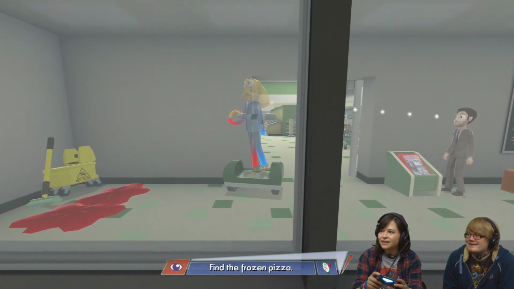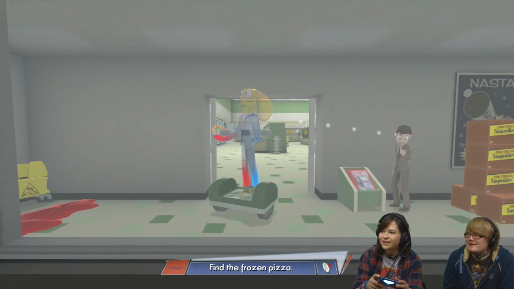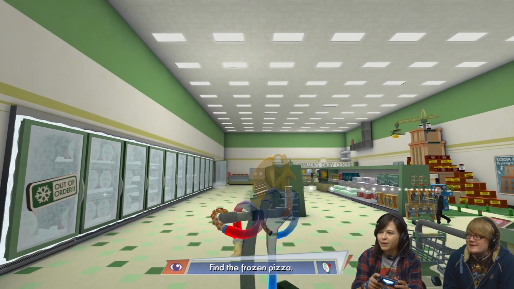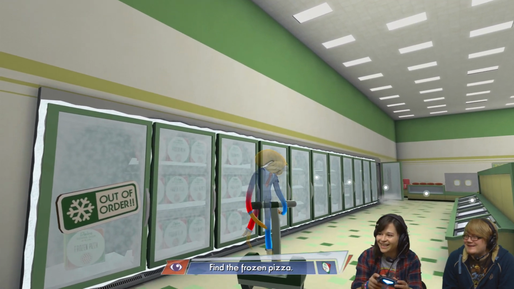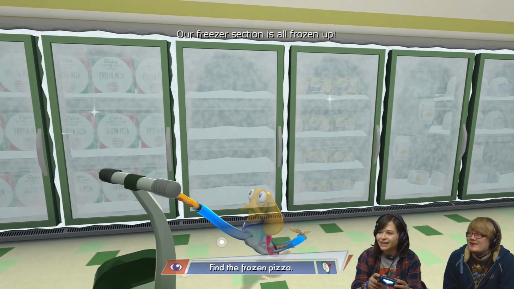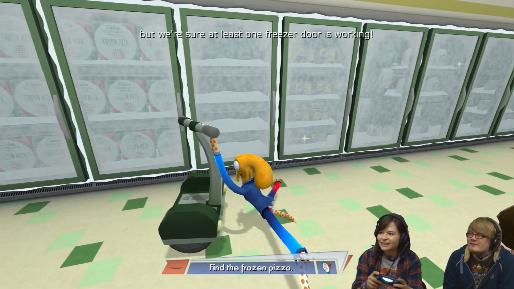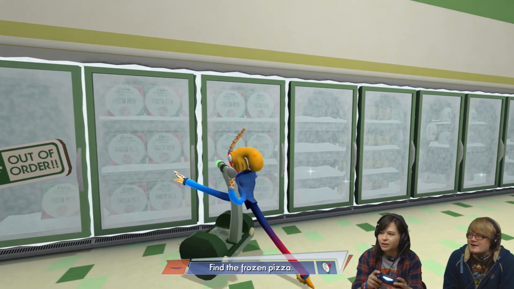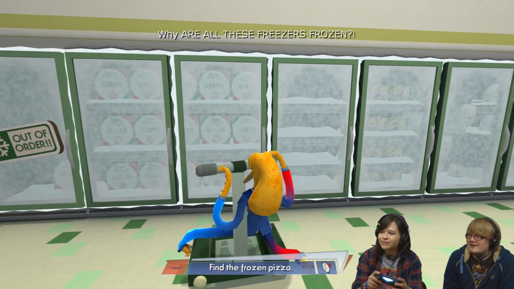How are we controlling this? I don't know. My leg's gone. Sheer willpower. There we go. Whoa! See, we're an octopus on a Segway. It's fine. Shopping for frozen pizza. Oh, no, all frozen up. Where's the pizza? Look, freezer. It won't open. Out of order. Get on the Segway. Right, I'm on it.